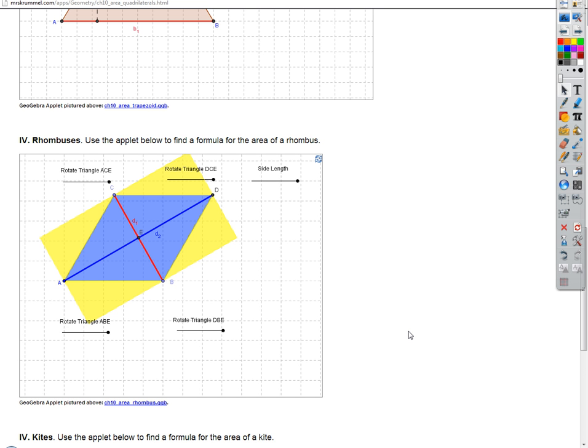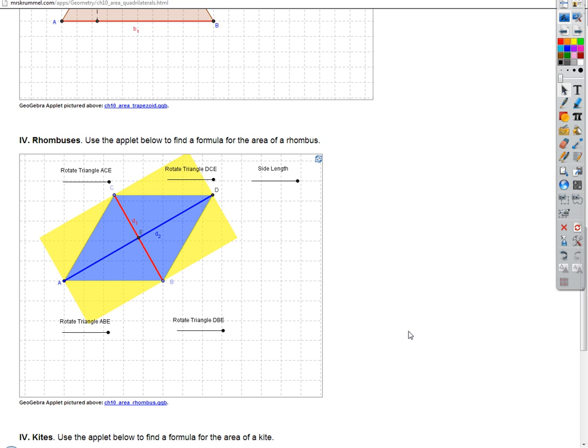Okay, so then what about the original rhombus? Four? No, half. Half, right? Because I cut the original rhombus up into four triangles, and I just doubled each one. So doesn't that mean I'm just doubling the area of the whole thing? I did it in four pieces, but I just doubled the area. And so the blue area must be half of the total area, and so there's our formula for a rhombus. The area of a rhombus is just 1/2 the product of the diagonals.